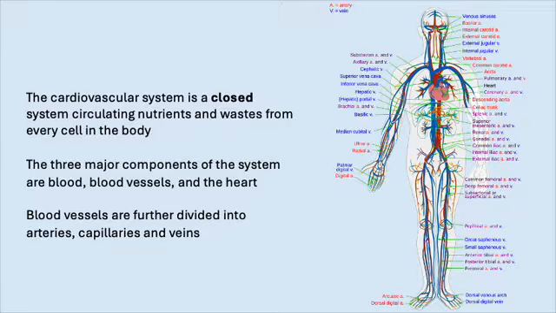Maintaining this closed system is really important for regulating blood pressure, which requires maintaining blood volume within the space of this closed system. And this also helps with ensuring that blood flow occurs in one direction within a given segment of the system, whether that's veins sending blood back to the heart or arteries that carry blood away from the heart.